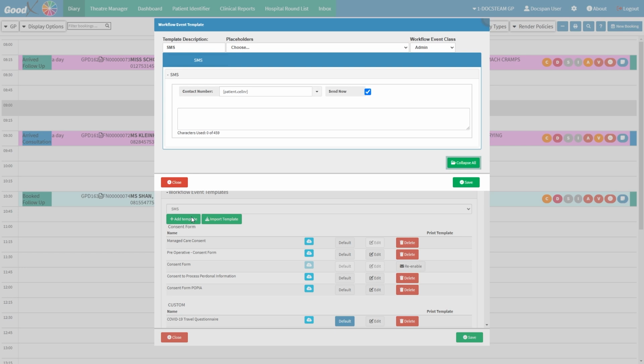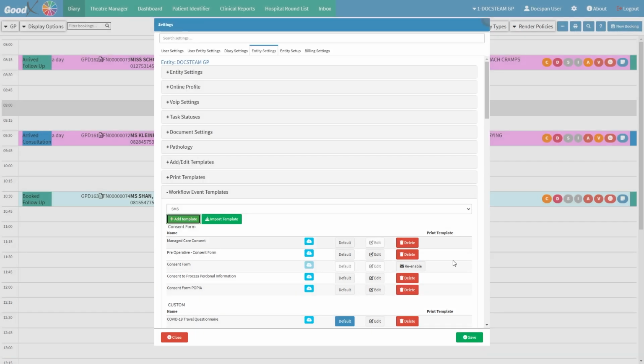A new window will pop up where you can start creating your invite template with the help of placeholders. You can copy and paste your diary external booking URL from the Grand Central Settings panel under the Diary Settings tab. To give you an idea, this is the link that the patients will click on and be redirected to their myGC account to make their Telemed booking with the practitioner. You can also change the name of your new SMS template here. Once you're done, click on the Save button.